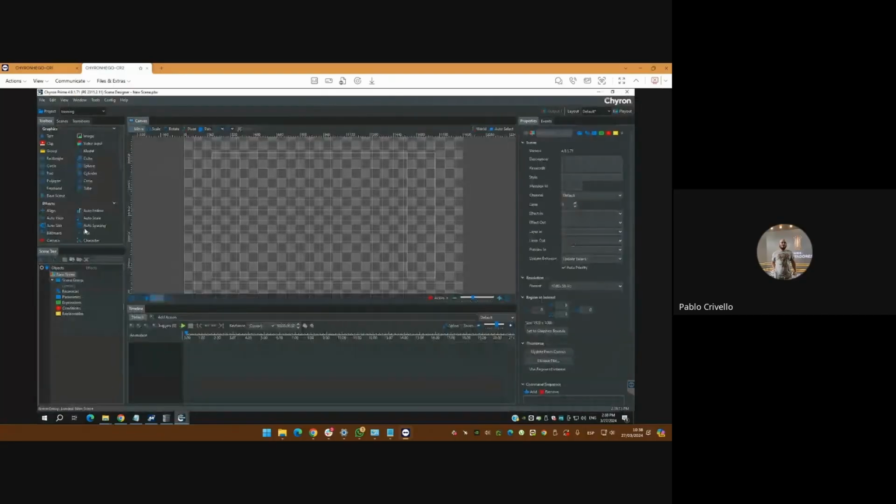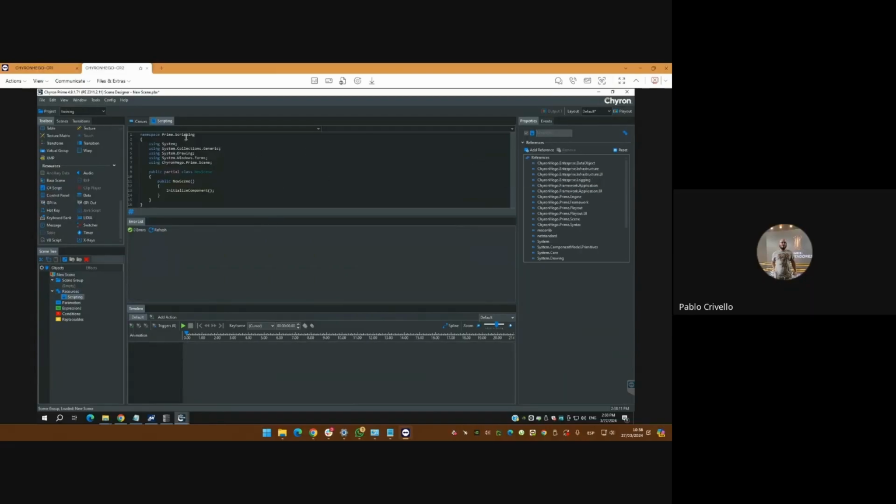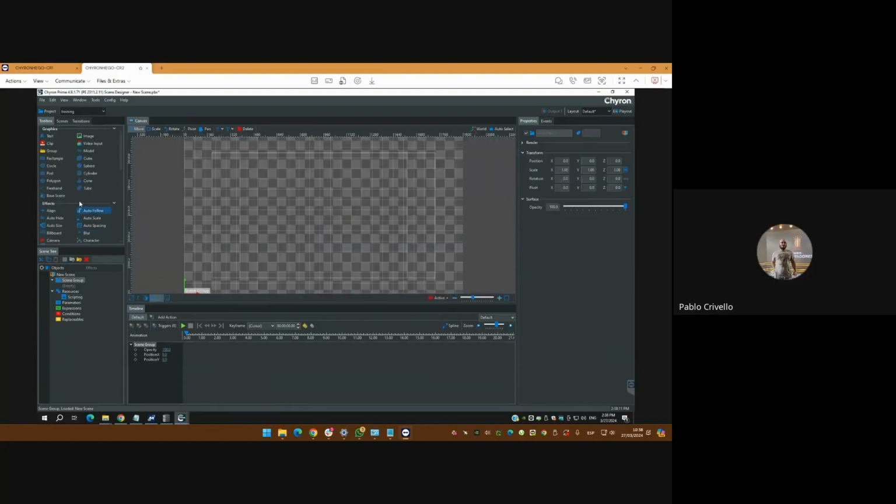But on the editor side, you could add JavaScript as a resource, and a C# script as a resource, as an external class that you can create whenever you're calling a scene, or a JavaScript behavior which allows you to load a JavaScript file to trigger different kinds of modifications on the corresponding scene or logical checks.